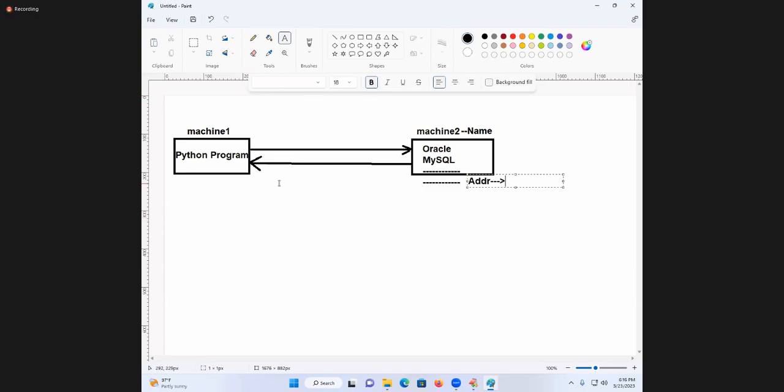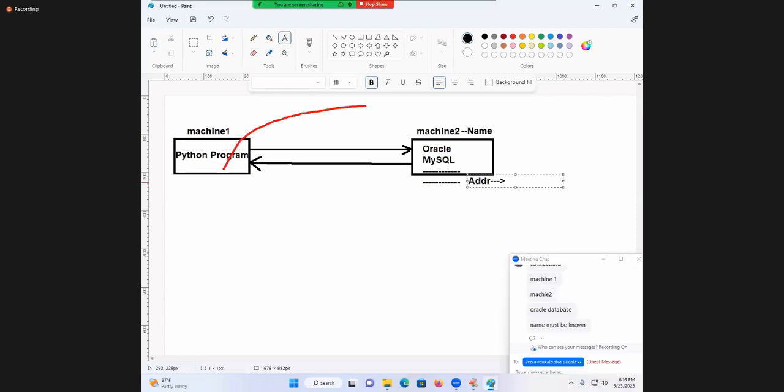Why? When making a connection, first I have to come to the machine where my database software is installed. After coming to the machine, I have to enter the username and password. Then only I can connect to my database. Without coming to Telangana state, it is not possible to enter Hyderabad, right? First you come to the state, then the city. Without going to the colony, you cannot enter the house number, right?